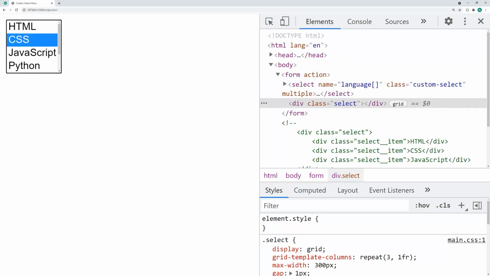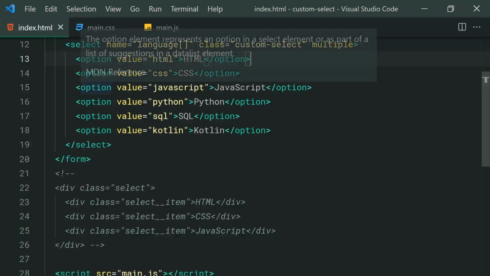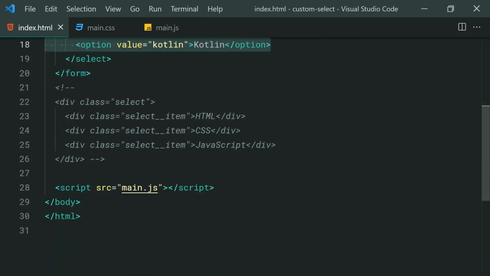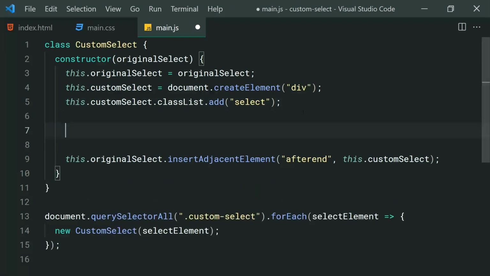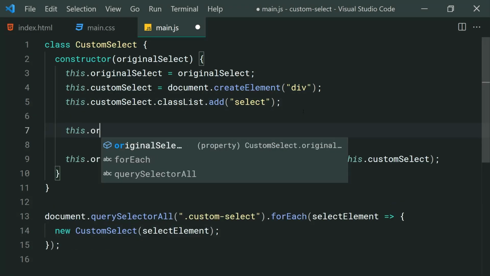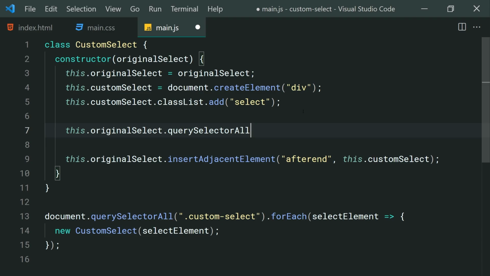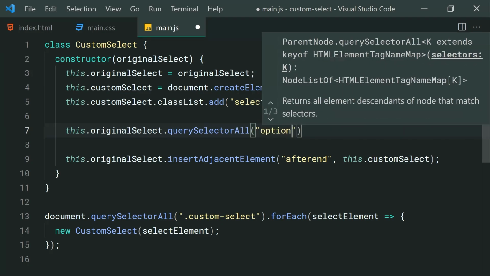So now essentially we need to loop through every single option here and then create one of these for each one. When I say one of these, I refer to these divs with a class of select item. Going back inside the JavaScript, we're going to be doing this by going up here in the constructor, and we're going to be saying this.originalSelect.querySelectorAll. Let's select every single option element.